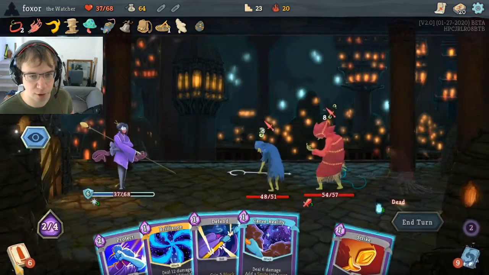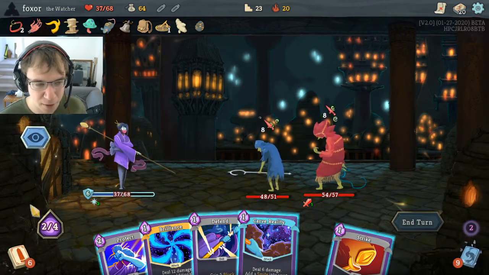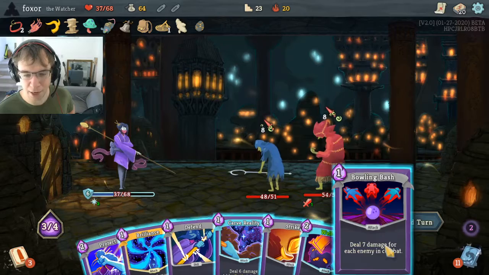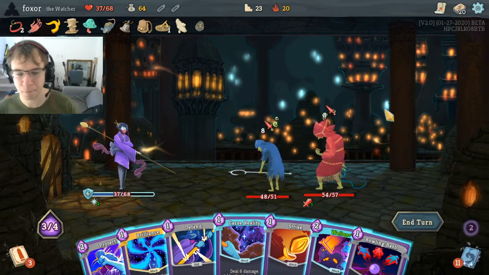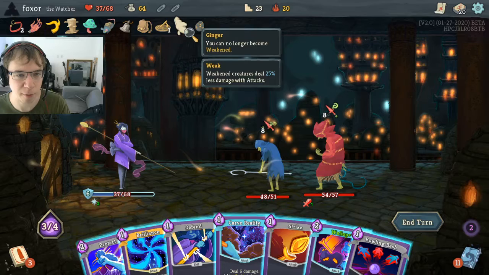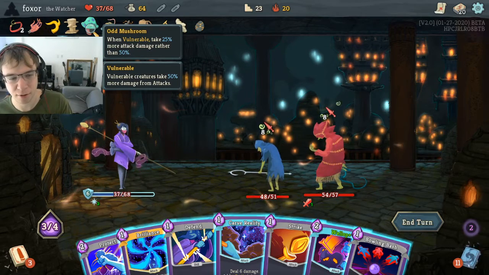Well, let's see. What's in the deck? God, why can't you click on this? That's so aggravating. I guess I'll get rid of the Strike because I don't want it. See, now I'm wasting a Bowling Bash. Oh wait, no I'm not. I can just play it. We want to kill this one next because he debuffs us. Wait, we don't really care about being vulnerable. I mean, we'd still rather not be vulnerable, I guess.